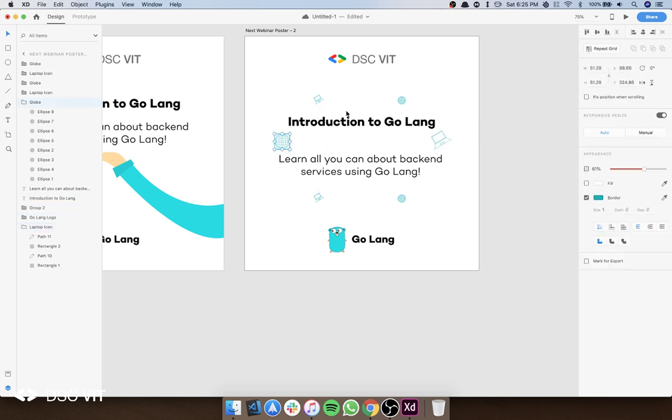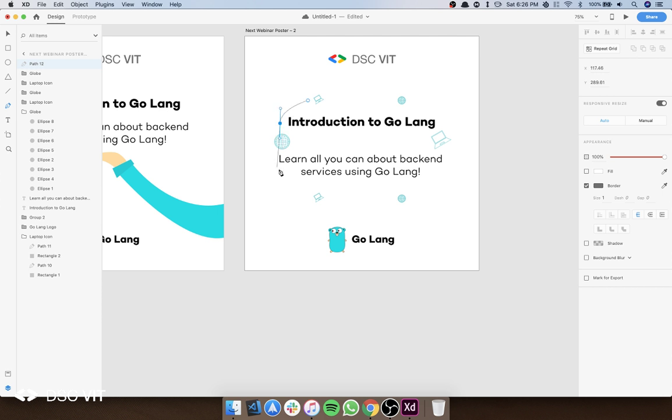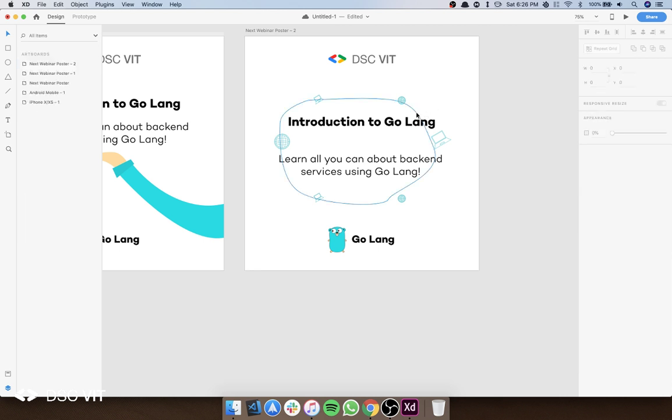switcheroo action right here. So it's like a laptop, globe, laptop, laptop, globe, laptop. So it's like a laptop's connecting to the globe, and the globe is sending back the data to a laptop, which connects to a globe again. So it's like a story. If we put it out like that, you can see that it's a story right here. So moving along the line, it's like one laptop connecting to the globe, connecting to another laptop, right? So yeah, that's a good story.